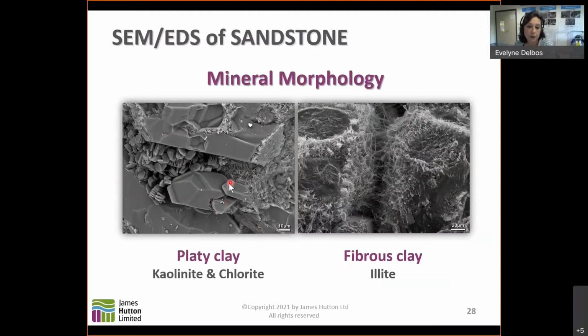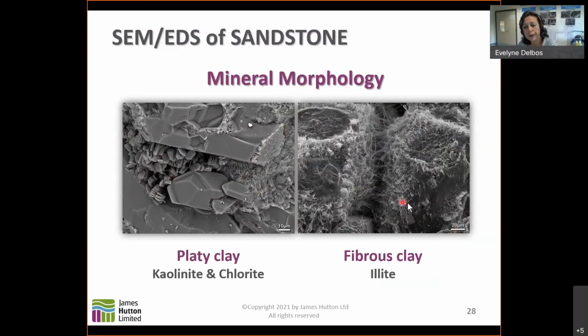We do have some clay minerals, like some kaolinite here, that is filling a pore space between two quartz grains and some other quartz crystals. But if we look here, there is also another platy clay, with a completely different distribution. This one is a grain coating clay, so very important. And this is chlorite, a platy clay, and this is kaolinite, another platy clay. You can see that within the kaolinite we do have some microporosity as well.